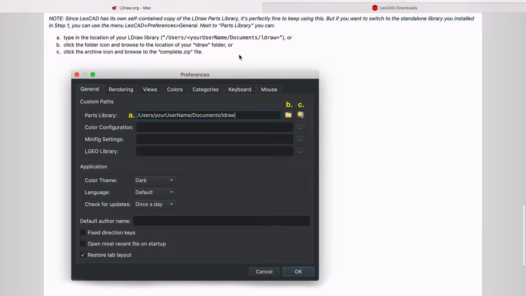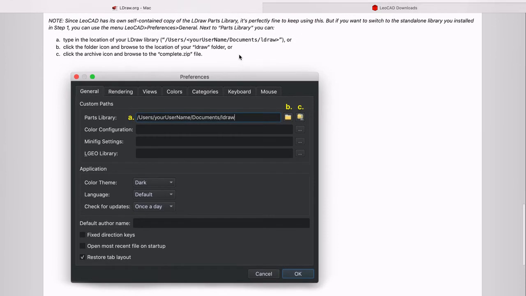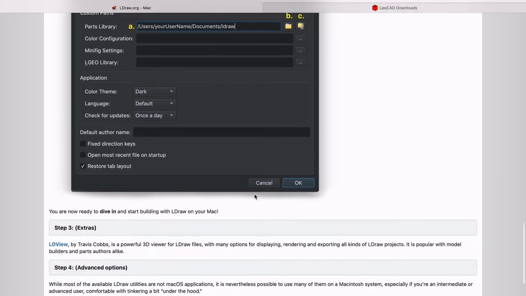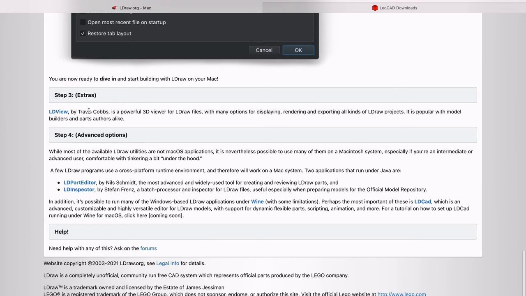I didn't have to do any other steps to get started, but I did notice after going through the guide that you don't even need to install Ldraw parts library separately from LeoCAD because it comes with its own set. I was curious why I didn't have to point it to my location for the bricks, and I guess that explains it. The LeoCAD UI is very similar to Mechabricks if you remember it.